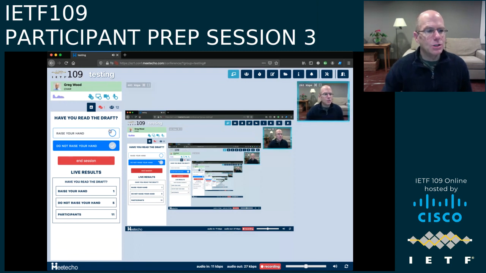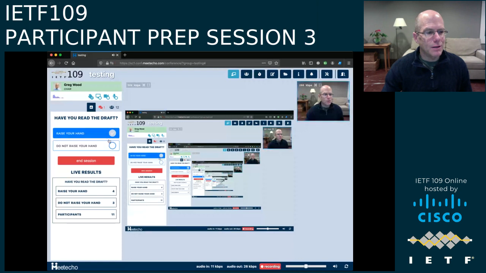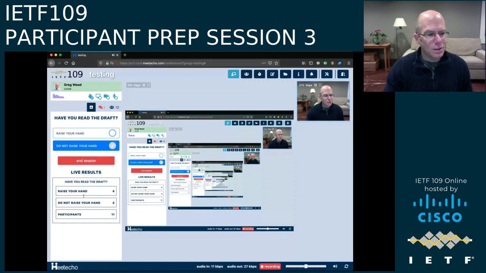And you can change back and forth while the session is open. And you can see from the results here that people can do both. So it looks like we have about 8 people who have heard the question and are changing their responses. And there are 3 people, because there are 11 participants, who've decided they're just not going to respond at all, or haven't heard.